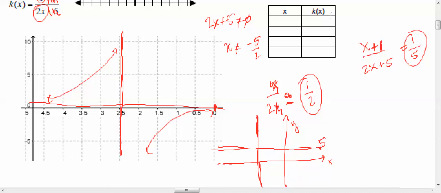So I have two options. My graph could either look like this, or it could look like this. And the question is, which one is it? My answer is this. I tested out a point on there. I just plugged in x equals 0. And I got 1 over 5, so that's 0.2, which I know is below my horizontal asymptote. So I know that this graph has to catch that point right there. So I'm going to assume that the graph looks like that as opposed to this one over here. Does that make more sense? I hope it did. Alright.